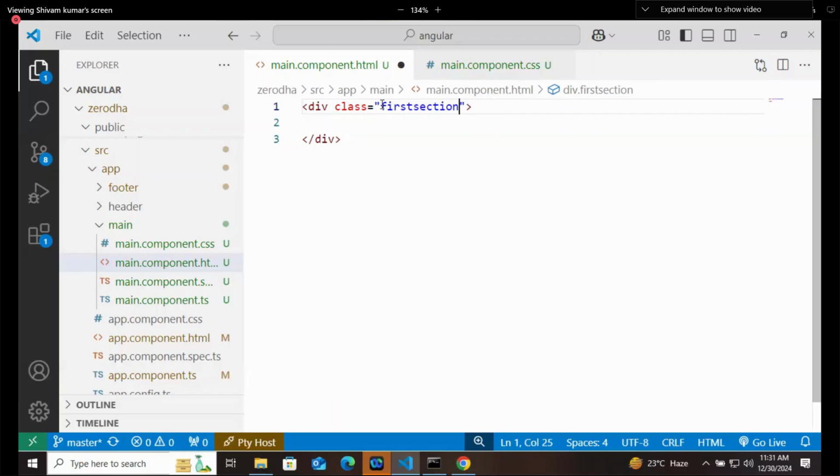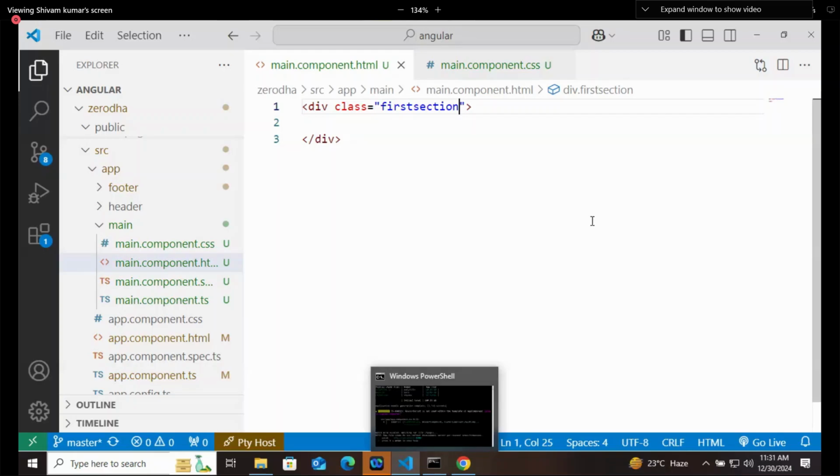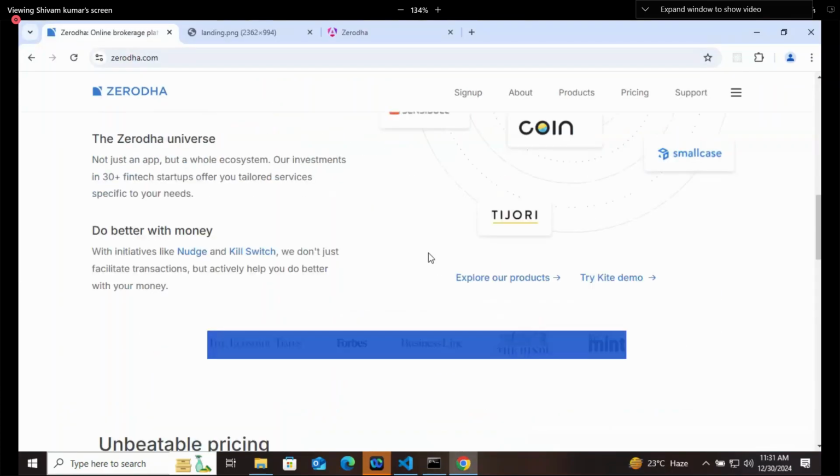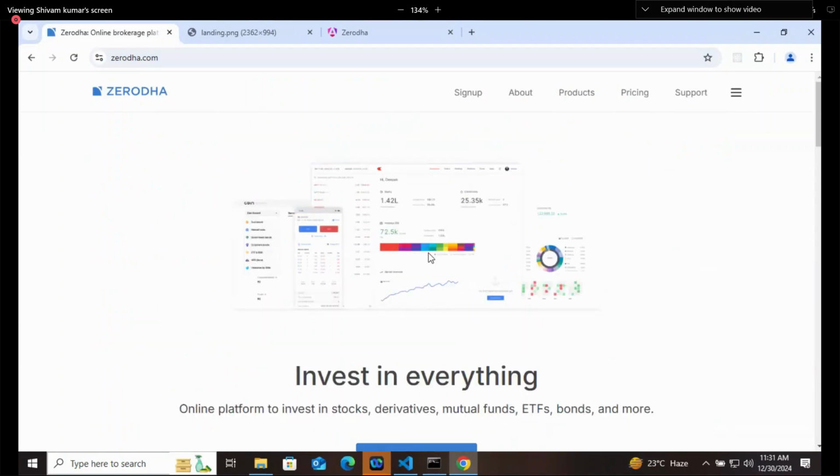Okay, so I will write first section. Now in this first section, what we have, first middle section, yeah, anything means you can understand it, right? I am not saying to write first only. You can use Telugu words here, right? Telugu counting you can use, but you should understand it. But generally in development, you should write code that everyone can read, right?